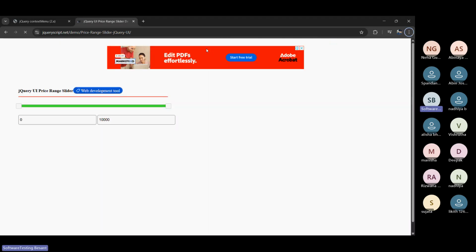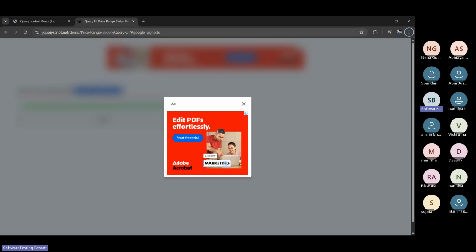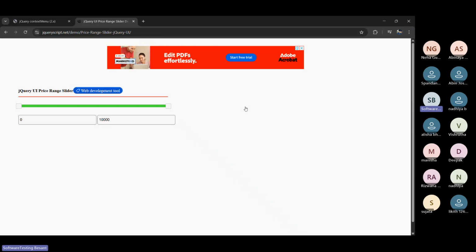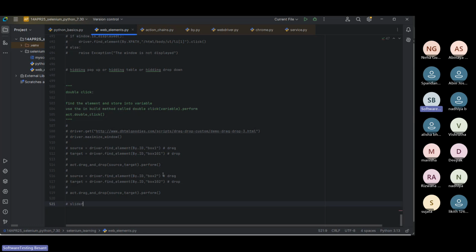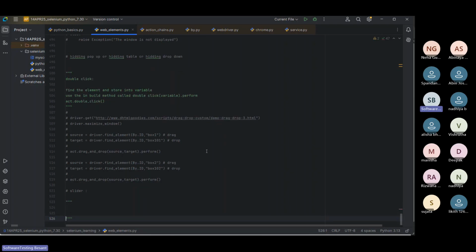This is a slider. It is created using jQuery. So totally, for a slider, we have two types: horizontal and vertical. Give me a minute.